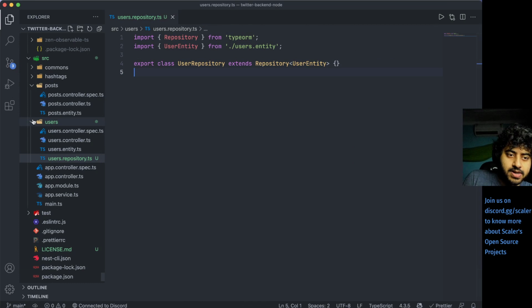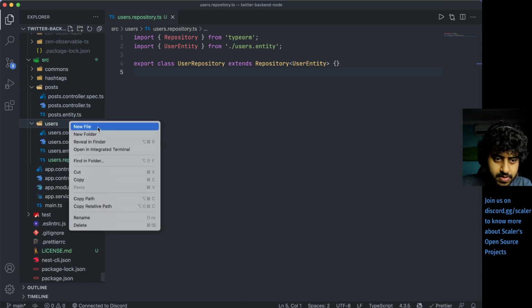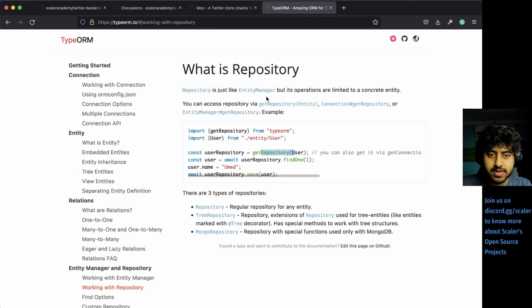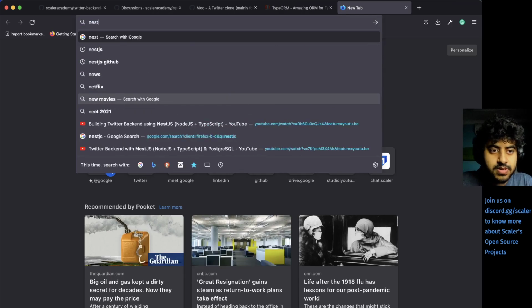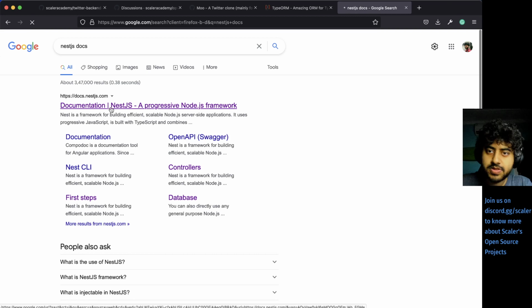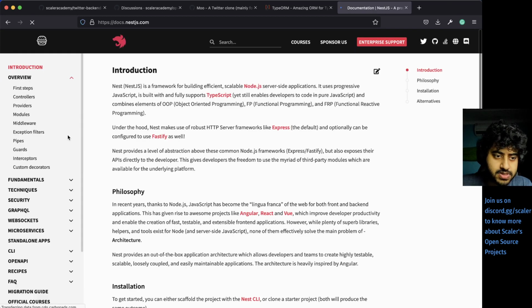We would need something called a user service as well. So how to build services? Let's go to the NestJS docs. What are services and what do they do?